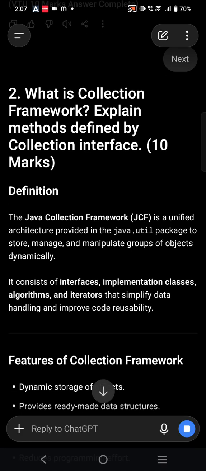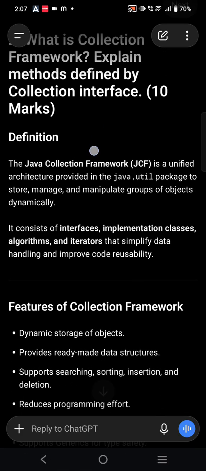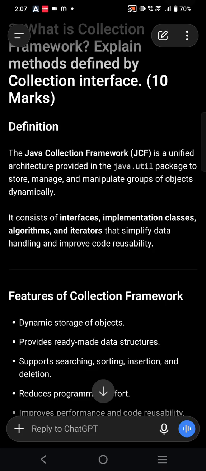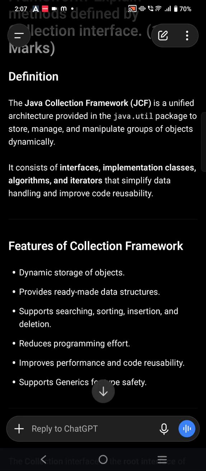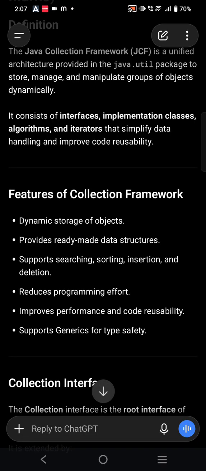What is the collection framework? Explain the methods defined by the collection interface. The Java collection framework is a unified architecture provided in the java.util package to store, manage, and manipulate a group of objects dynamically. It consists of interfaces, implementation classes, algorithms, and iterators that simplify data handling and improve code reusability.